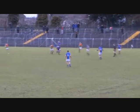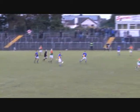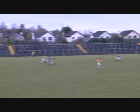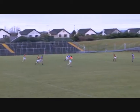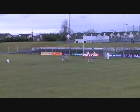He robbed Brendan Murphy in full flight, dived in, knocked the ball away, and we could have a chance through James Stafford to come attacking again. A big ball by James Stafford into the full forward line. And Leighton Glynn takes it. That's a tap over for Leighton, I think, and has he got it? He has got it, and that's a great point.